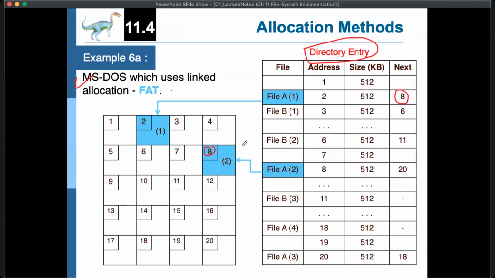Here we will point to the 8 in file A. And after that, the next is 20. Where is 20 here? So we will point here. Next, file A, address is 20, and the next is 18.